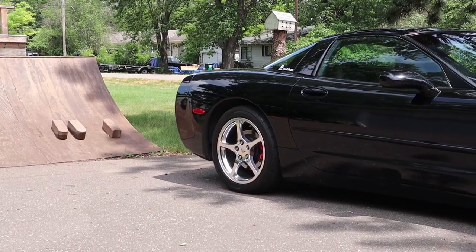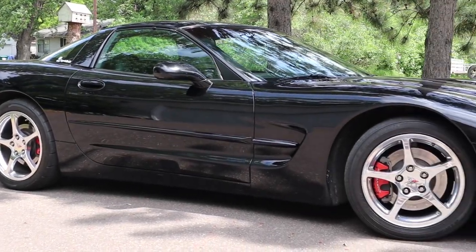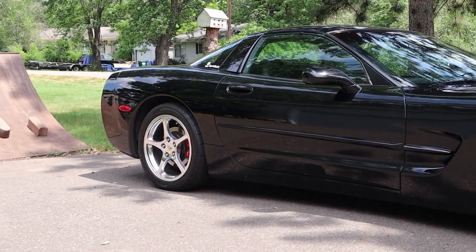Once you've completed your C5's front air dam tune-up, go ahead and drive your C5 like you normally would for a few days, and just listen to see if you notice a difference in how often you hear the scraping sound. If it's still excessive, we're going to take a look at the C5 from the side profile. We'll be looking at the ride height in the front and in the back to see if you want to make some additional adjustments. First, just look at it from the side — does the ride height appear to be equal from front to back, or is there a slight rake with the back sitting slightly higher than the front?